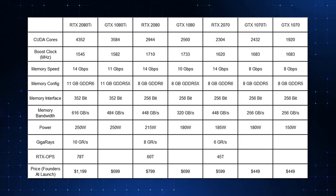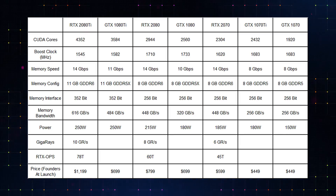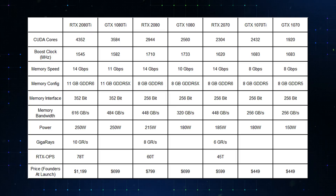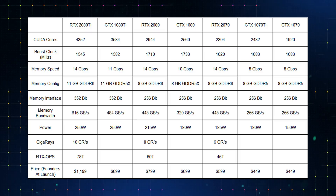When we compare the new 2080 to the previous 1080 Ti, the 1080 Ti has more CUDA cores, more memory, and a higher memory bandwidth. The 2080 does have a higher core clock, and the memory speed is 14 gigabits per second compared to only 11 for the 1080 Ti. So when looking at specs only on paper, the 1080 Ti should be faster than the 2080. But we'll have to look at that price difference — the $699 launch price for the 1080 Ti. 1080 Ti prices nowadays are a lot lower, so we'll have to see how much they're actually going for.